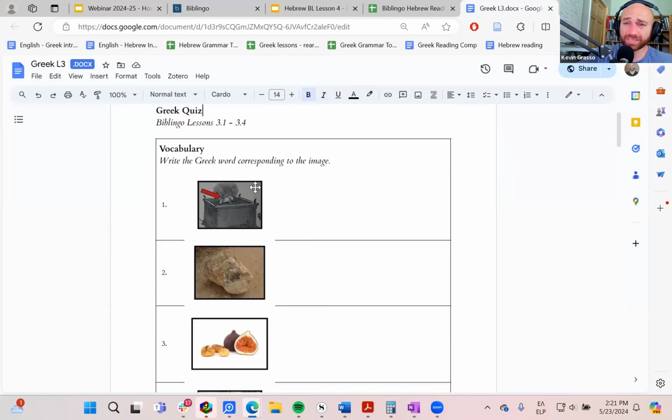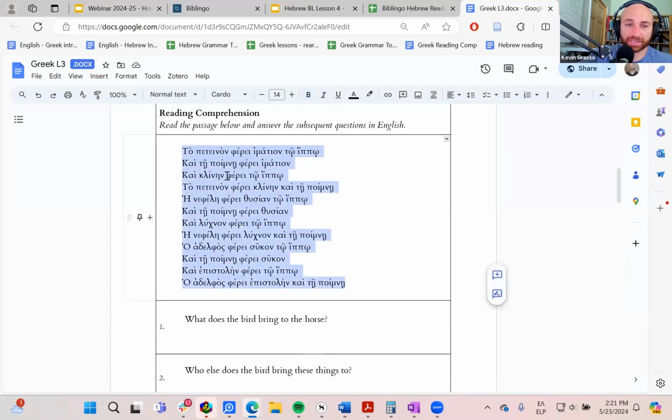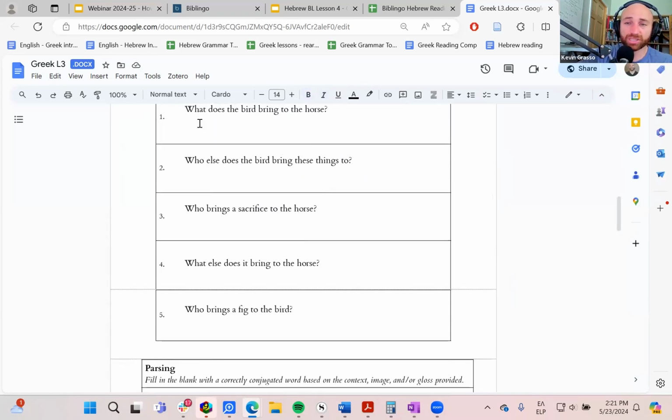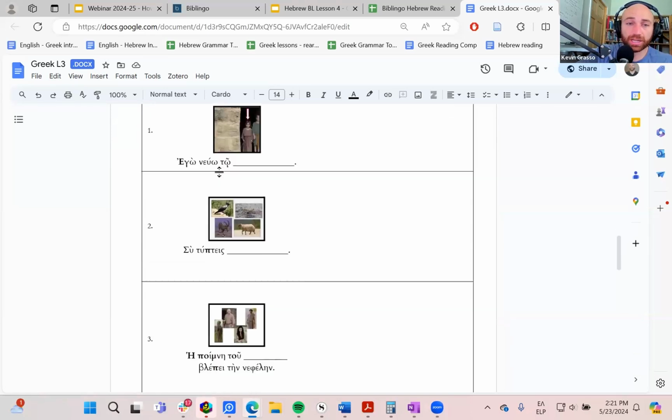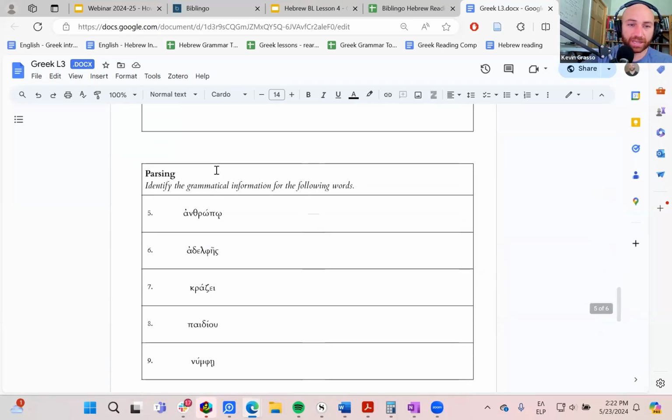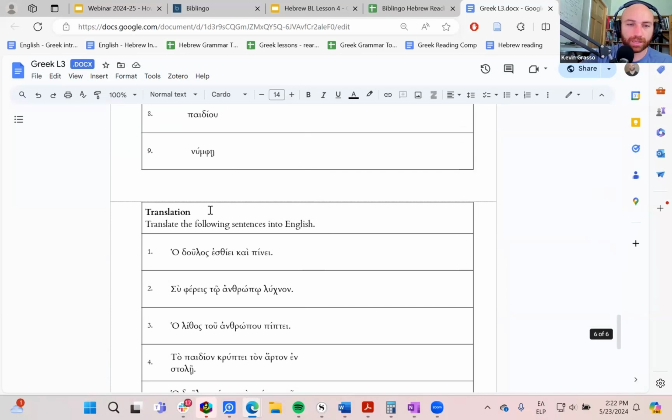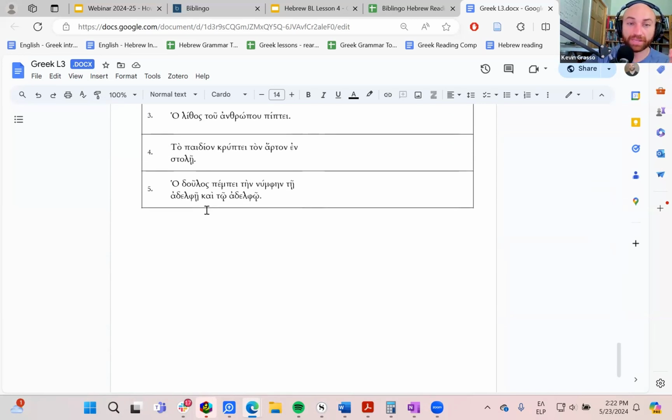And so this is all stuff that they should know from the app: the vocabulary words, a reading comprehension passage, again from the app, just to make sure that they're doing what they need to be doing. They're reading, understanding, following. We have some parsing. We know that they need to be able to parse, fill in the blank with a sentence, as well as just parsing a word. Translation, again, we include this because it is standard and it's good to have some practice with it.